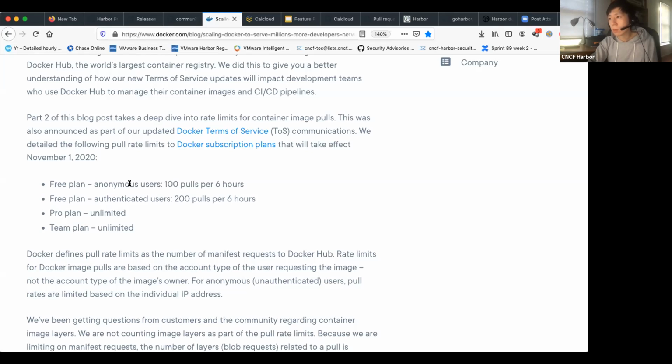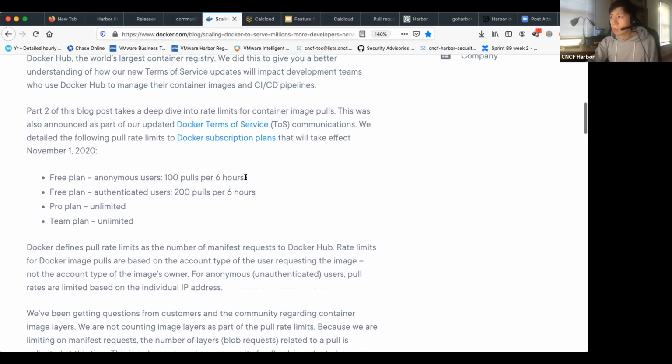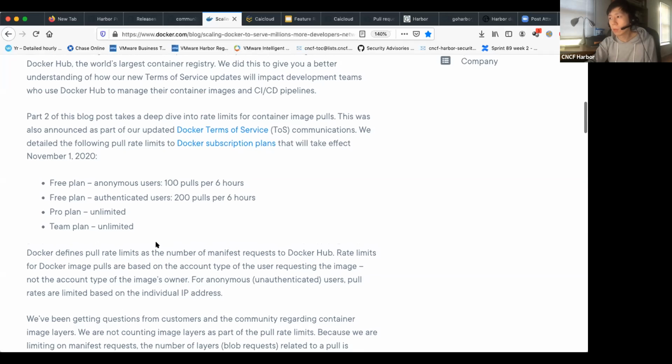So give this a read. Think about if this impacts your environment somehow, and see if the proxy cache feature is useful here. If you have any questions or other scenarios you want to cover, please feel free to reach out to us. That's all I want to share about the release. I'll hand it over to Dun Qian right now for the Prometheus integration.